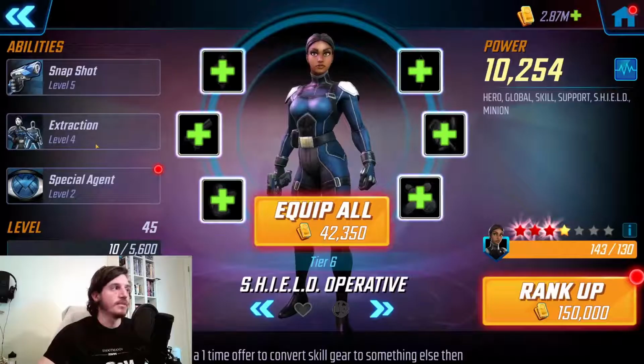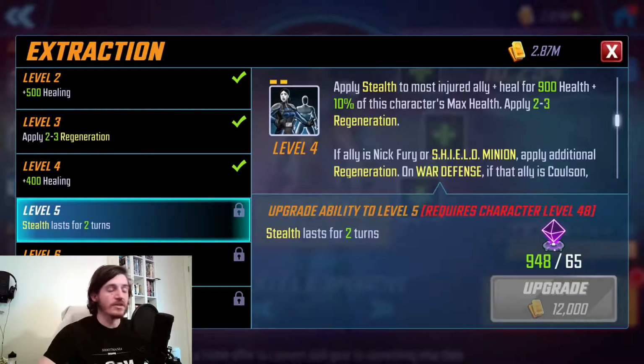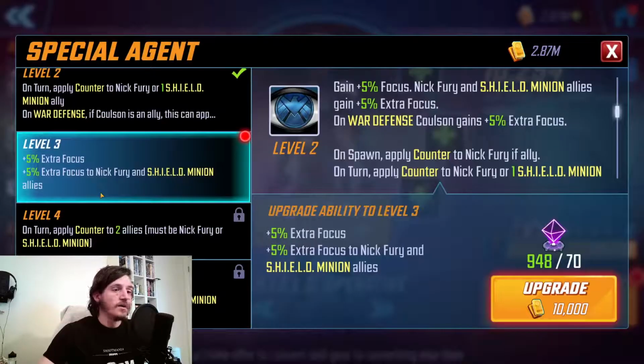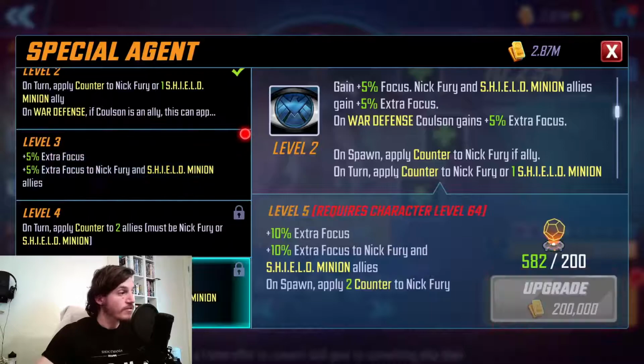It's a 40% damage. Extractions are 300. Sorry, that is probably the worst move in the game. 300 flat healing. That's it. That's absolutely nothing. People like Whisper, and that's just health gone. That doesn't do it. The extra focus, don't get me wrong, and the Shield minion allies on spawn apply 2 counter to Nick Fury, so that's quite nice.